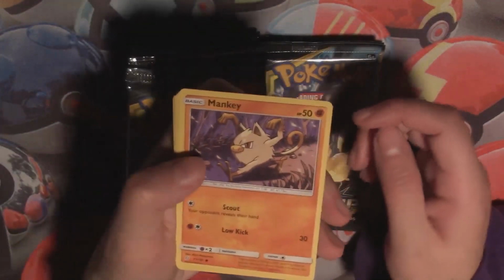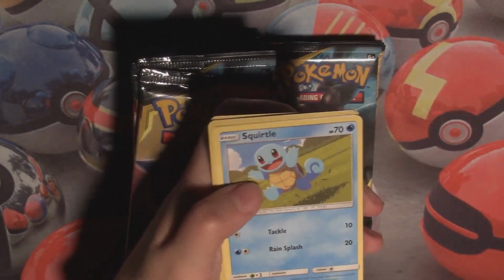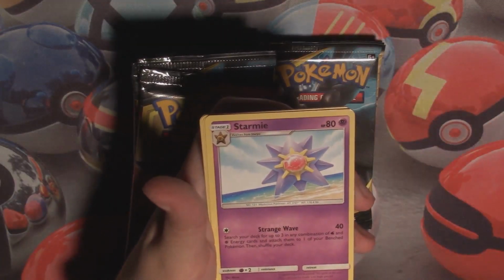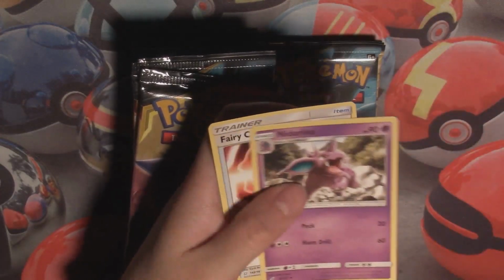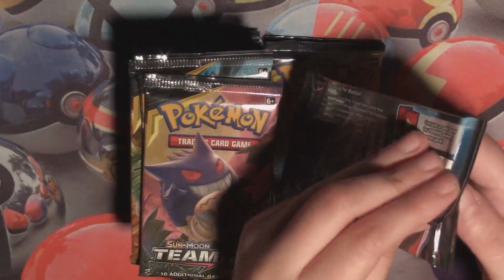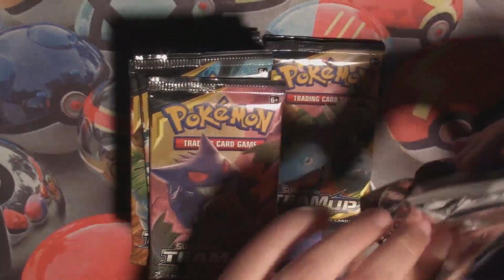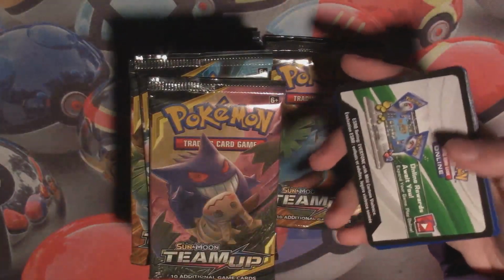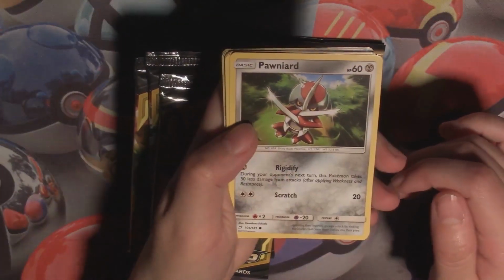You have a Mankey, a Vulpix, Hamcham, a Squirtle, Kelfly, Homnage, a Starmie, Psychic Energy with a neon background, a Kabuto, a Nidorino, and a Fairy Charmubi. Pretty much, I actually want to see if we could get the Nidoking from this booster box. As I mentioned in one of my videos, maybe before I upload this one, about the Nidoking, Nidoqueen deck, I kind of actually like that deck from this new set. We'll see how that goes.